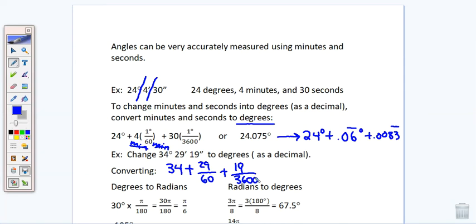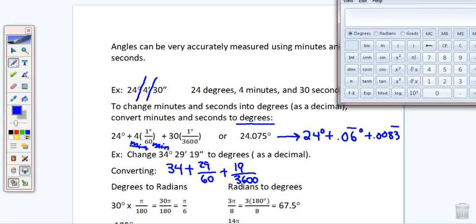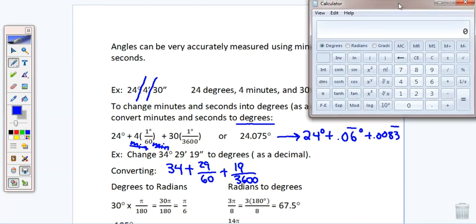So we're going to have a fraction of a degree here. 3,600 seconds is 1 whole degree. Do we have a full degree with 19 seconds or a fraction of it? That's why this works the way it does. I'm just going to work kind of backwards on this in my calculator, and I don't know if mine follows order of operations very well. So 29 divided by 60. What did you guys come up with for that? 0.483. I'll remember that. Then 19 divided by 3,600.